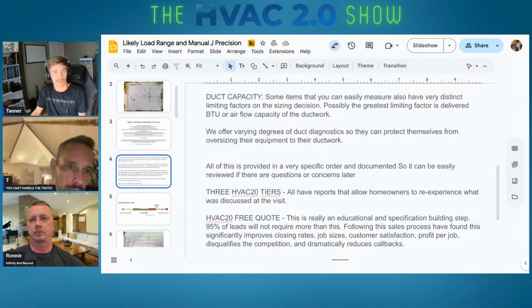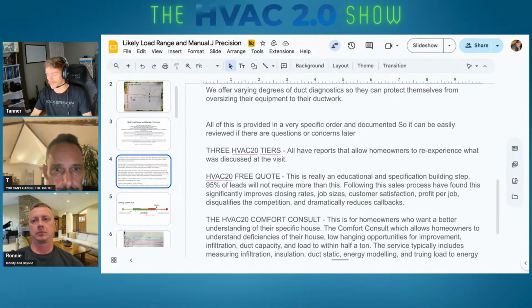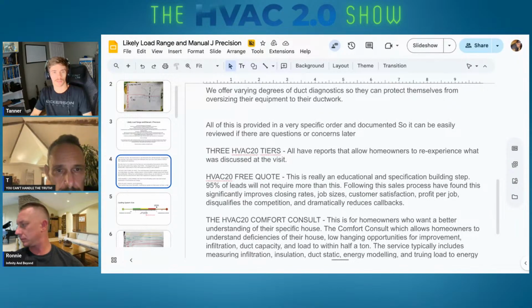And if somebody comes after you and does Measure Quick, they're going to make you look like a hack, because you've just sold a 3-ton system on a 2-ton ductwork. You're really leaving your rear end exposed if you sell equipment that's too big for the ductwork. It's just not a good idea no matter how you do it.